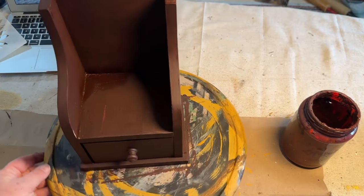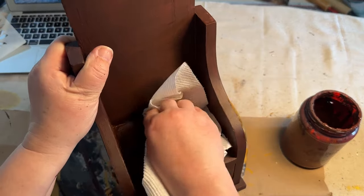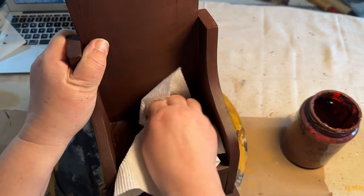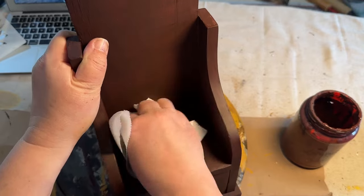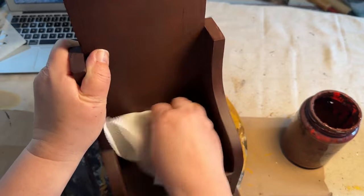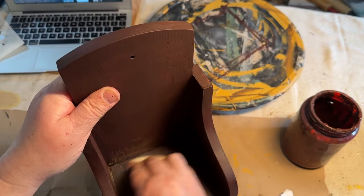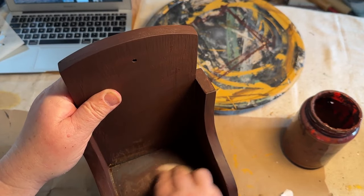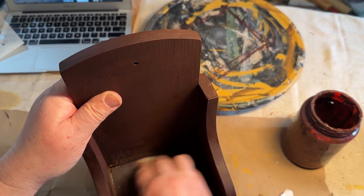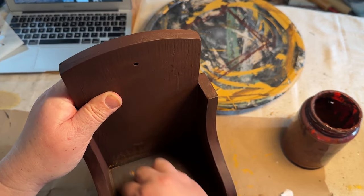We're using it today. As I was doing it and I got my first coat on and it dried, there was an oil down in the corner that came through. So it took me a bit to get that off. I had to clean it and use some different cleaners on it, then wipe it down. I sanded it and wiped it — it took me quite a while to get that done.